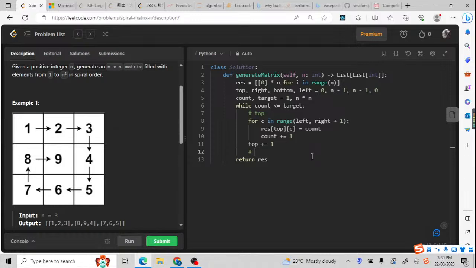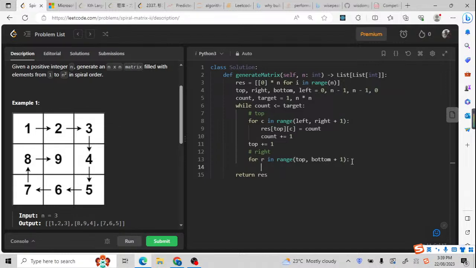After finishing the top row, we're going to go to the right. So for the right, it's also the same for R in range. Here will be the top to the bottom minus 1. So this means that the top will be the first, the second row will be this number 4, and this is top to the bottom plus 1. Because bottom is n minus 1, but for Python, we need 2 plus 1. It means it goes only to the bottom. Plus 1 is not included.